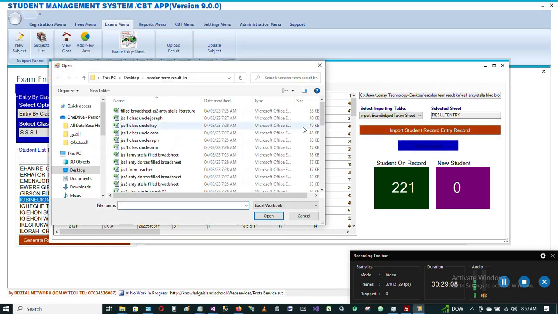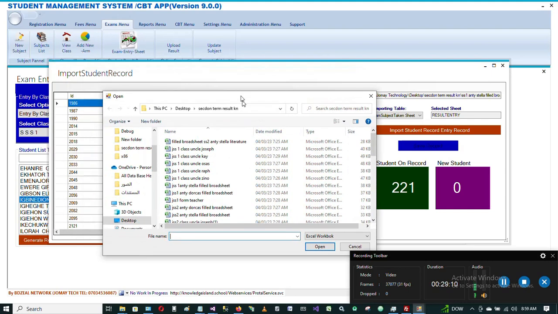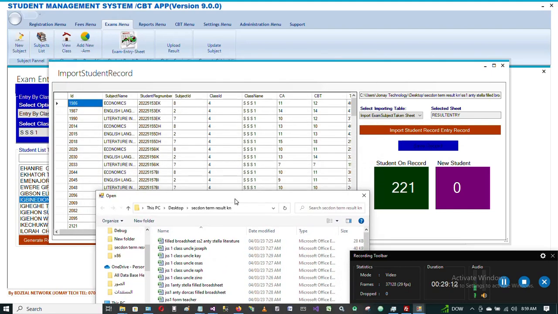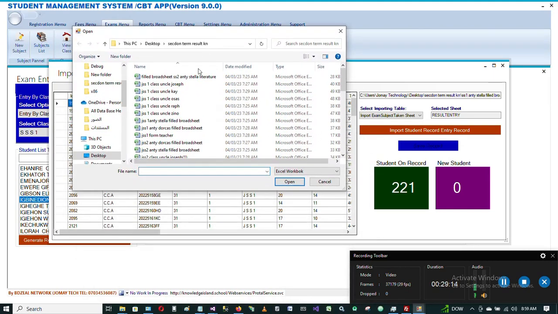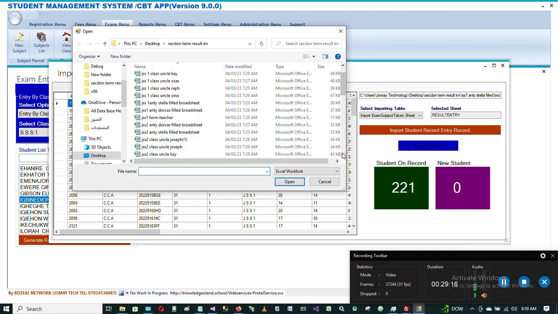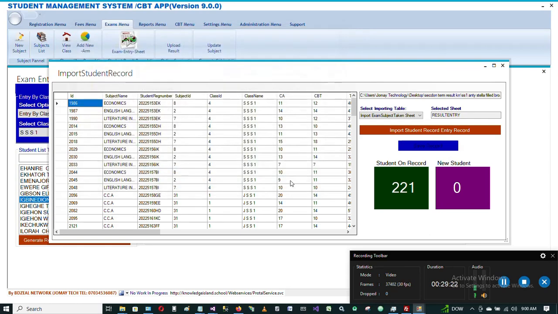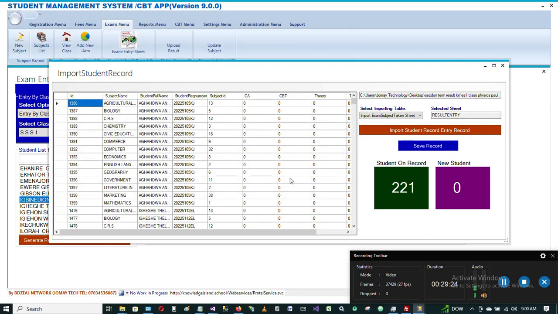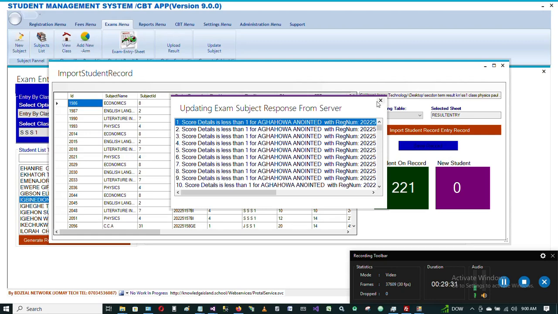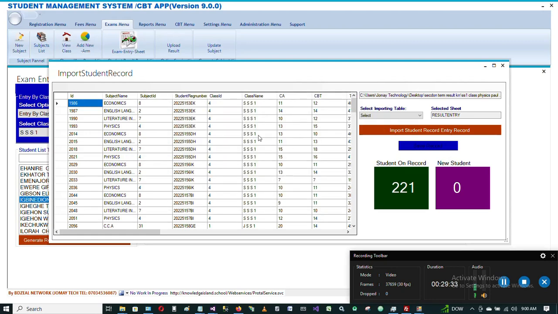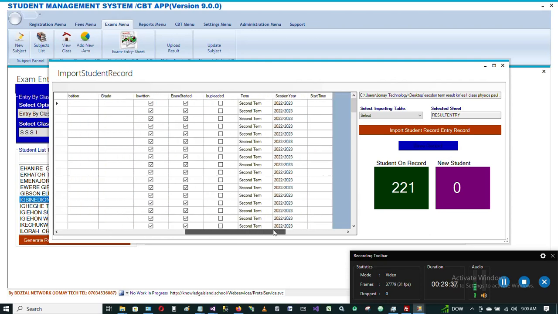We want to pull another record. So we save. And notice that once you save, you start seeing populated records.